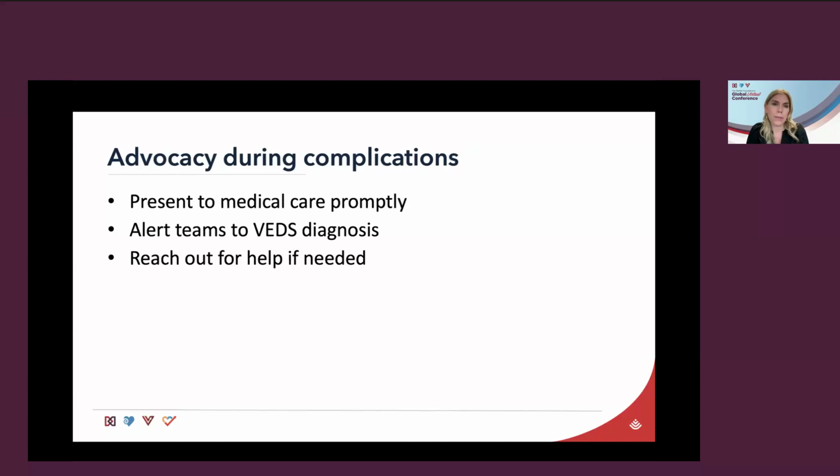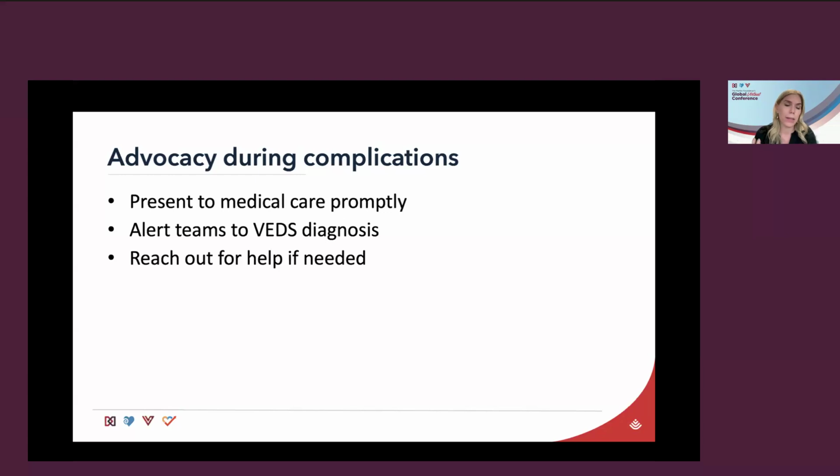So, the last thing before I get to meds is talking about advocacy during complications. The biggest part of VEDS, I think, in having a longer, healthy life is knowing you have it, presenting to medical care right away, and letting them know you have VEDS and what they need to do. Especially, people tend to get events young. The average age of a normal aortic dissection is like 60, 70, and people with VEDS could be 20 or 14. And certainly vertebral artery dissections usually start in middle age, but they can happen in your teen years. And so letting people know they have VEDS, advocating, using whatever resources you have so that they know to get a CAT scan right away, whether it's for the abdomen or the vessels, and reaching out for help.